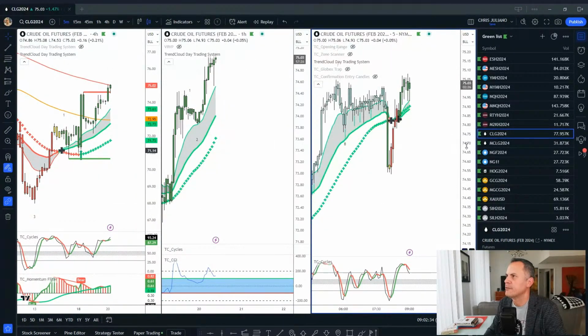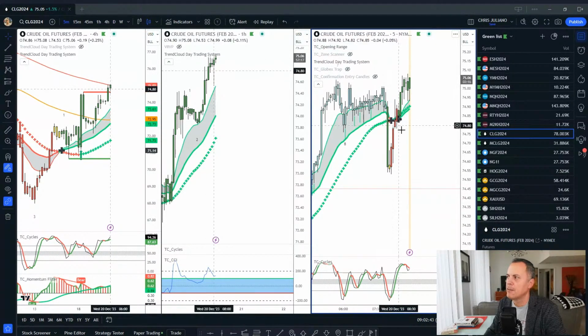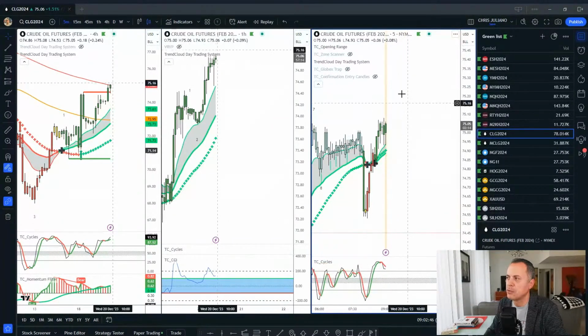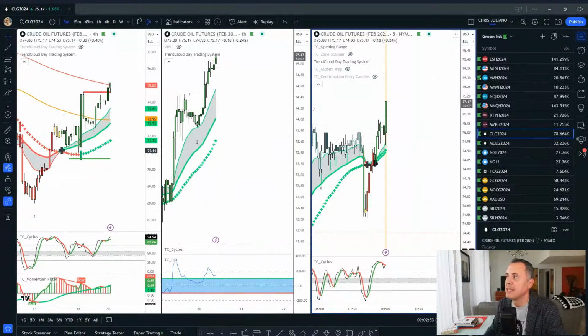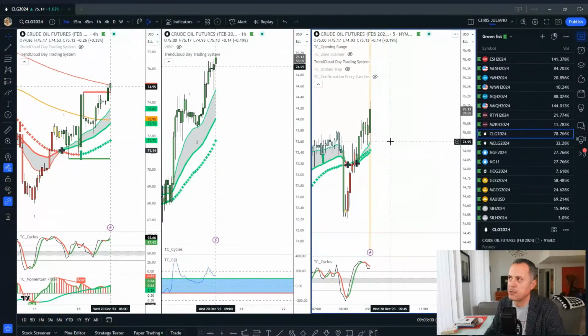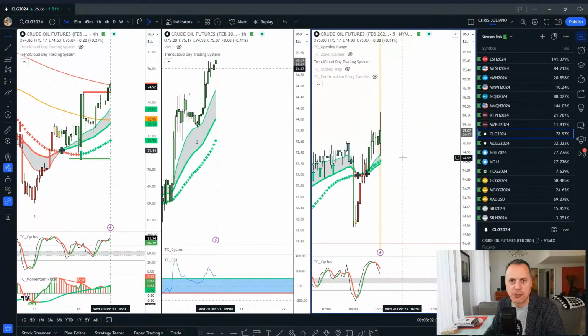If you have the TrendCloud trading system, you will also receive the opening range tool. See that flashing bar on your chart like that? That's the opening range breakout tool, and that's used in crude oil. It's actually used in the energy market, the metals market, and the indexes as well, just at different times. It's really effective because this takes place every single morning.